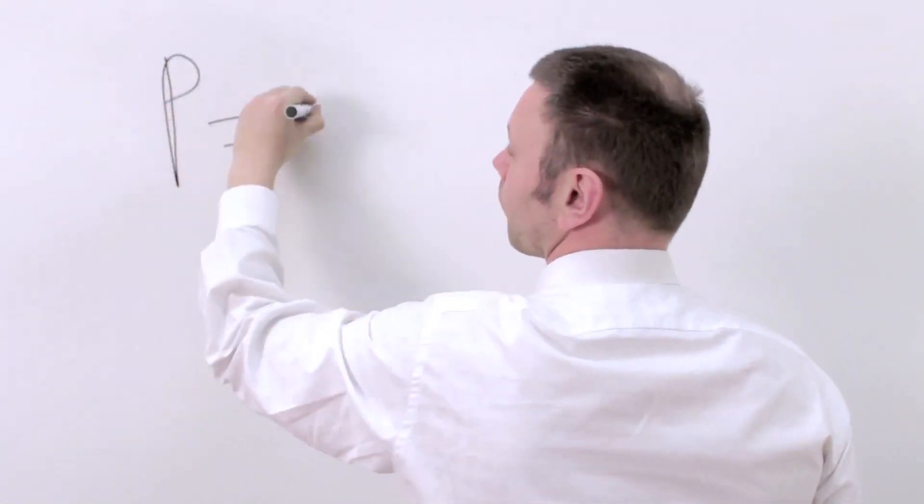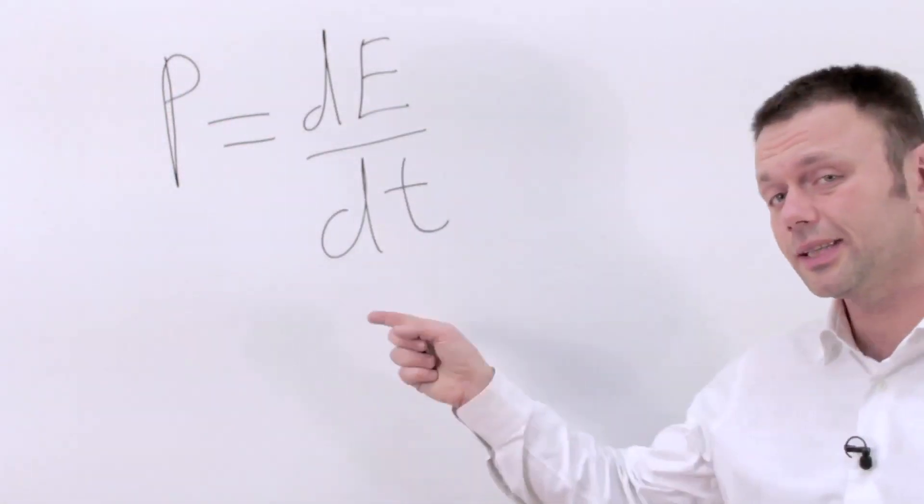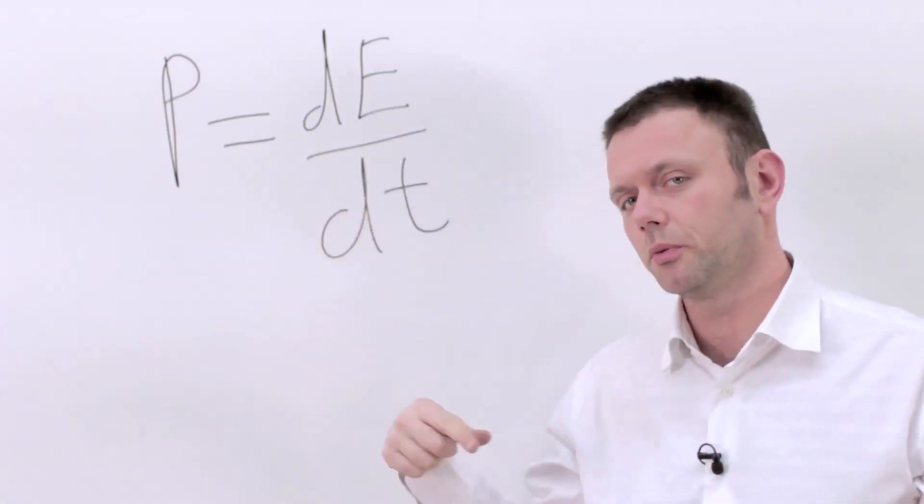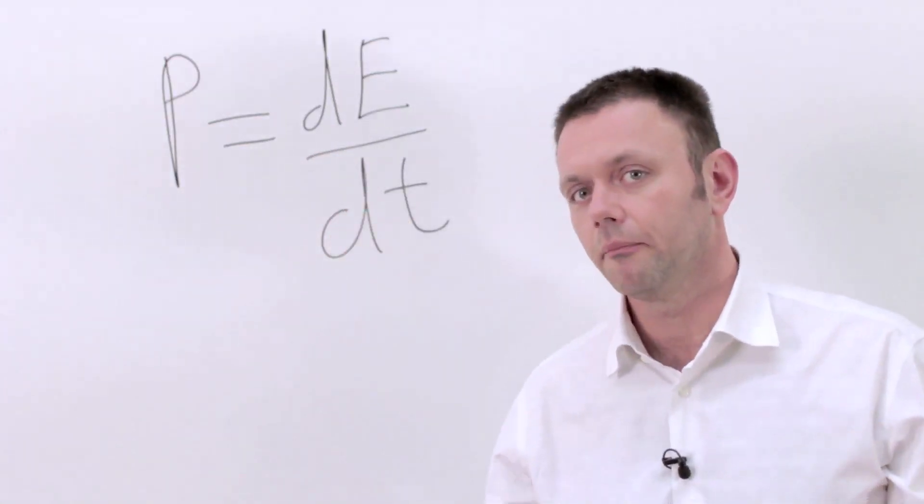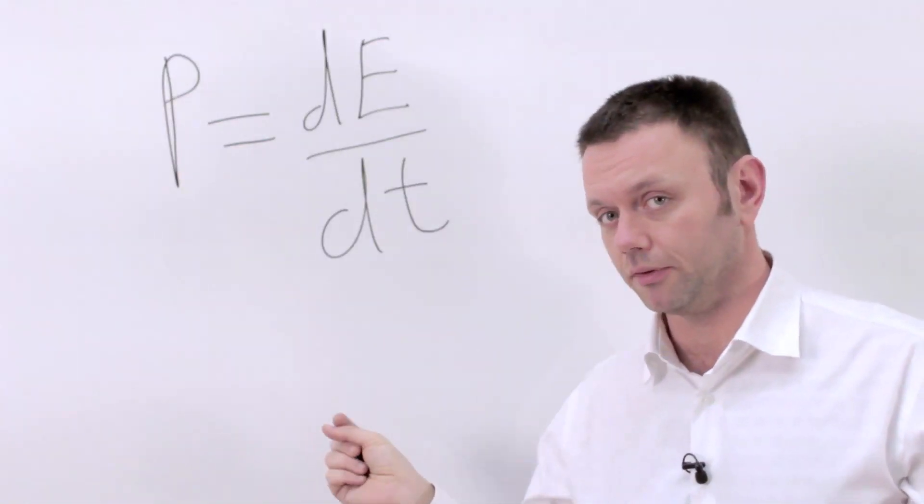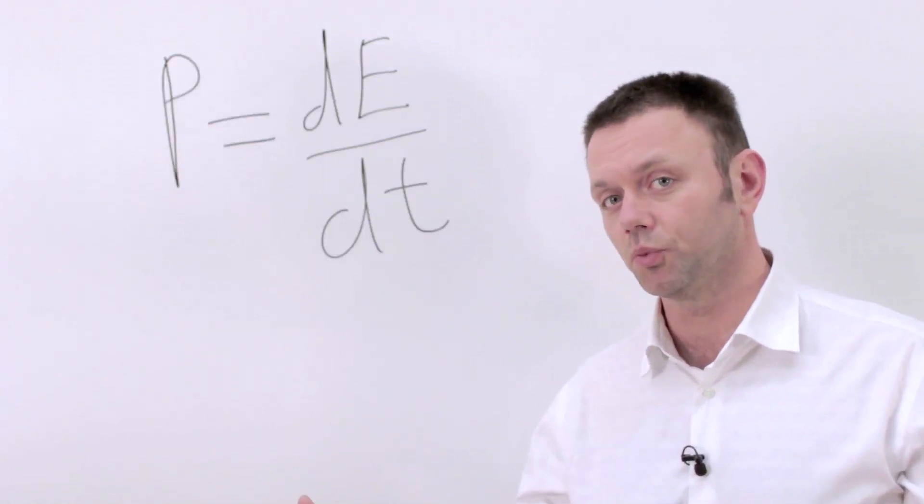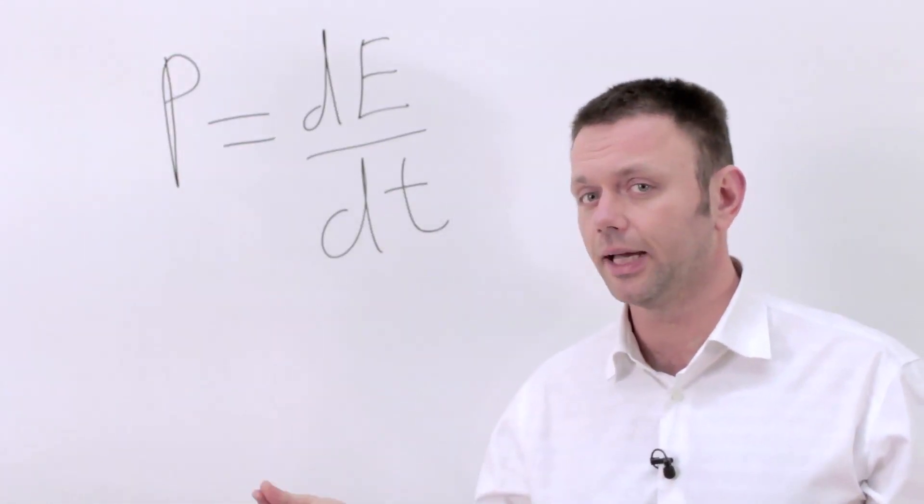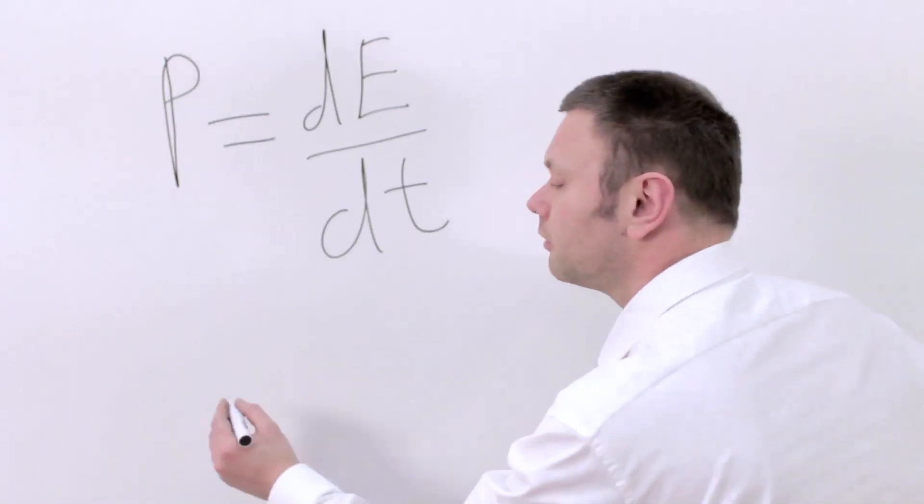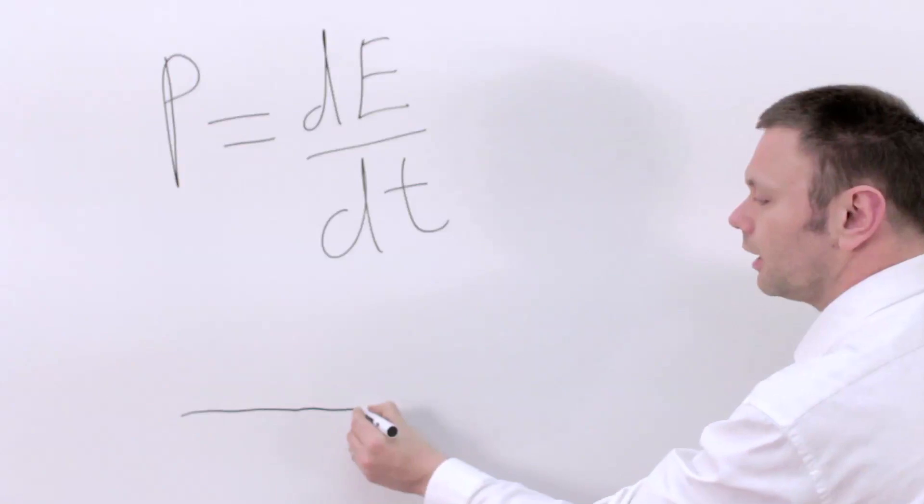In fact, the fundamental reason for the inevitability of the transient behavior in physical systems comes from the following equation. What this equation simply states is that the power is equal to the rate of change of energy, which we probably already know anyway. But there is another fundamental property here which is telling us something about the transient behavior of the systems. And in order to see this, we need to think about what does it mean when we say instantaneous change of energy.